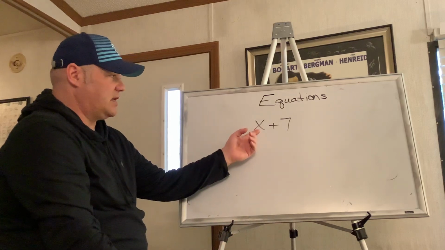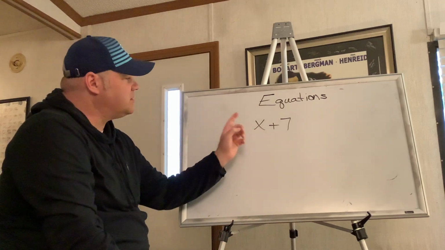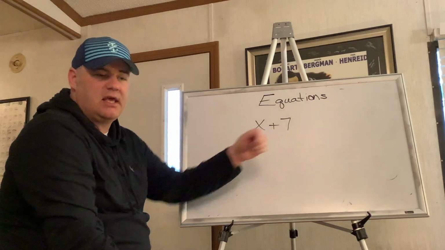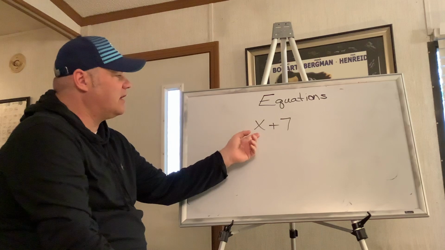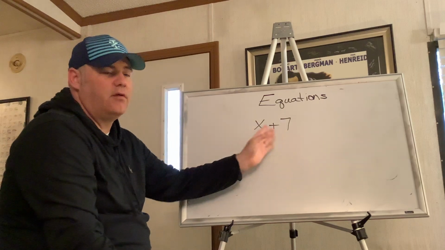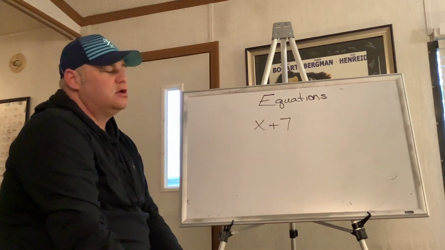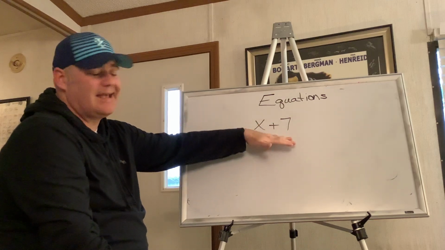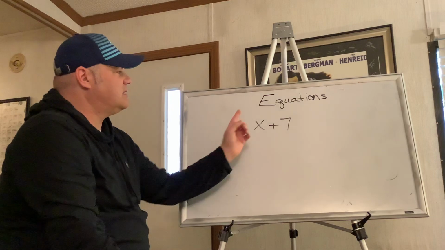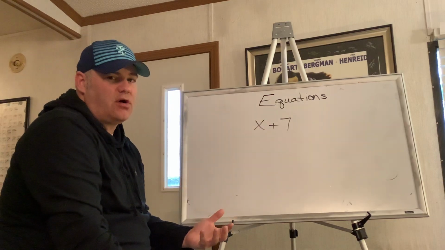So if x is 3, then we learned from substitution, you put that in. My answer is 10. If x is 5, then we put that in as 12. If x is negative 3, we put that in and got 4. We put negative 3 plus 7. So x can change. So because I don't know what x is, I can't solve this. And because this is not equal to anything, I can't solve it.